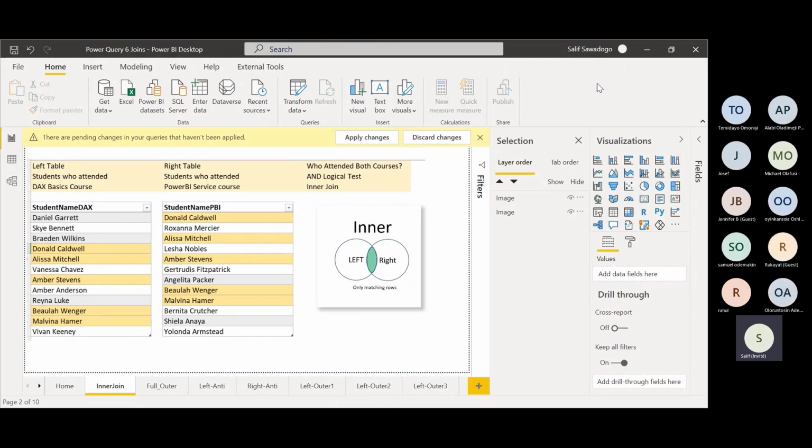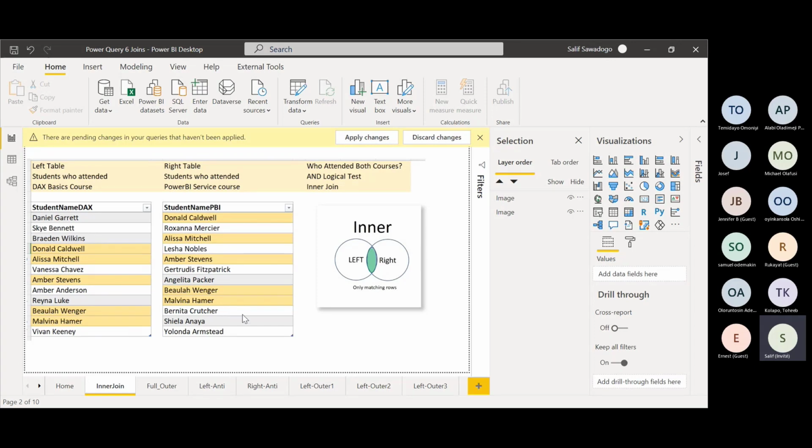And let's merge them. So I'm going to merge them as new. In Power Query, there is no left and right table, there is a top and bottom table. So the left table is considered the top table, and the right table is considered the bottom table. So this is going to be my left table, and for my right table, I'm going to select Power BI course student. If we want to join two tables in Power Query, we have to have the same column in both tables. Here I just have one column, and I want to use this column.